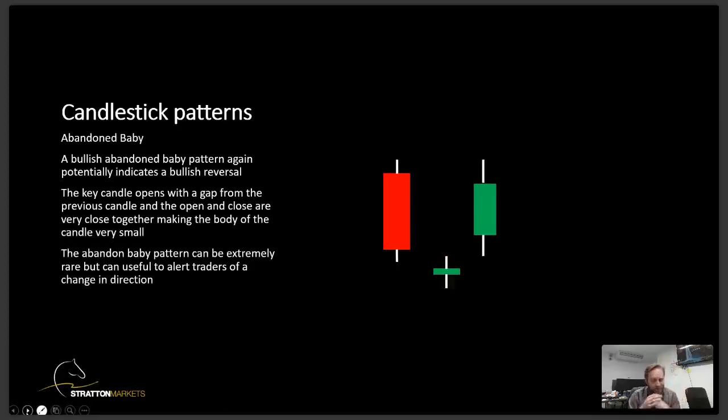Now, think about this pattern. This is why we're only talking about the bullish abandoned baby pattern, is that it can be extremely rare. And like I said, when I do all my webinars, I do the charts on the day to try and show things recently, not what happened months ago. I look for the day, and like I said, I could only find one example of a bullish abandoned baby, and here's the example I found.